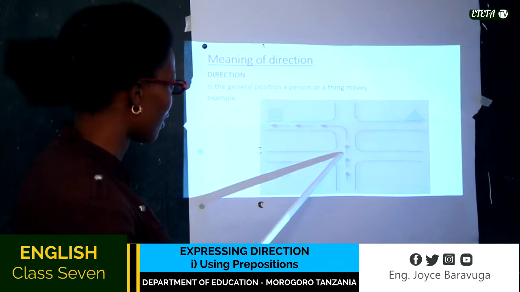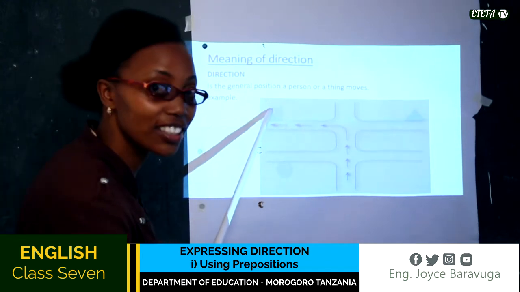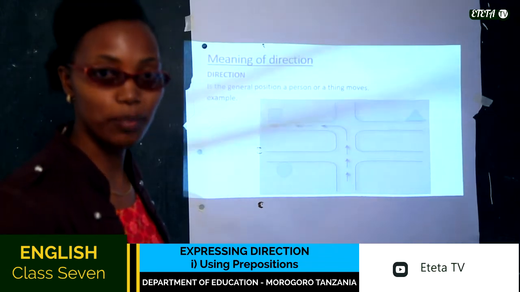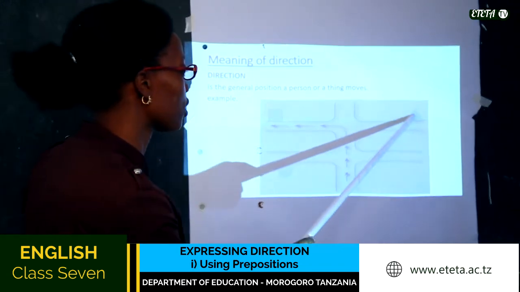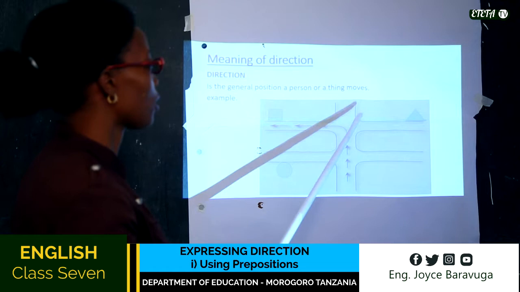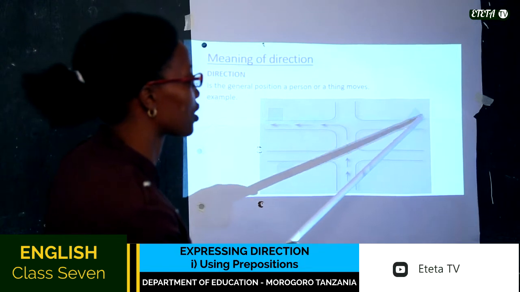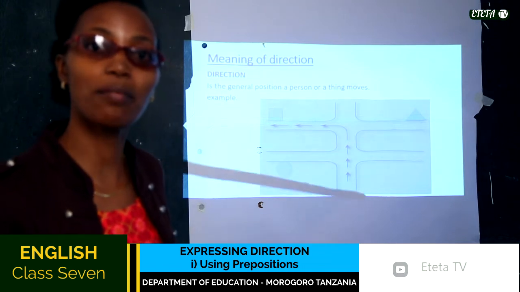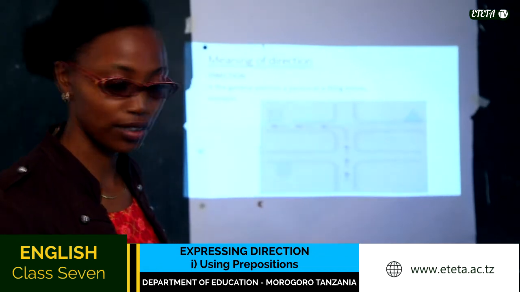Look at this picture. Let's say someone wants to reach this point, or this point, or this point, and she or he doesn't know where to pass. So when you are trying to help him or her to go to this point, you have to tell him or her, go follow the main road, and when you reach the turning, you have to turn right to reach this point. Giving that expression means that you direct somebody to reach a certain position or a certain place.